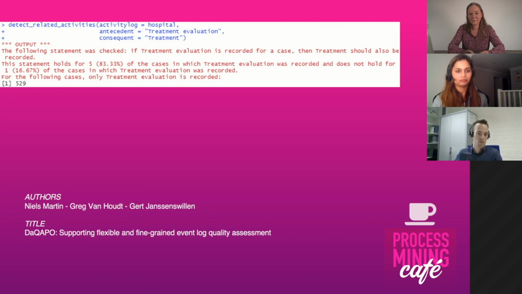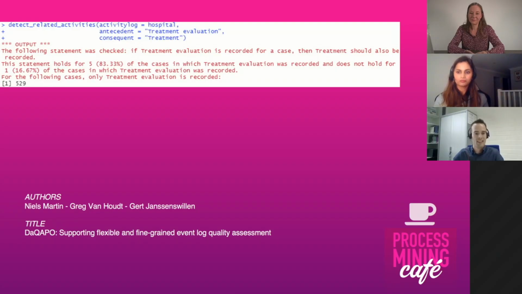To make this a bit more specific, I brought two examples, of which one is shown here on the slide. I took an artificial example within the healthcare context. It sometimes is the case within an organization that some activities are related to each other, meaning that if one activity is recorded, then another one should also be recorded for a particular case. So in this example, the test that is run is: suppose that the activity treatment evaluation is recorded for a case, then the activity treatment should also have been recorded, because of course you cannot evaluate the treatment if no treatment has been performed for that patient. So this test supports that the domain expert states, okay, this relationship should hold in the data. They can run the test, and then the output shows that in this artificial event log, for one particular case, patient 529, this relationship does not hold.